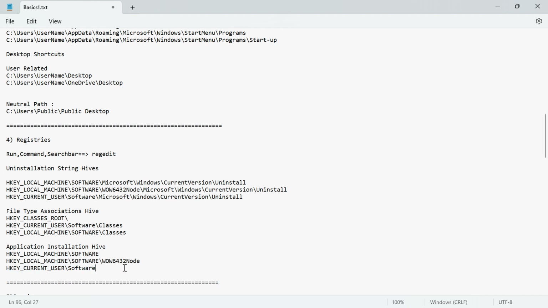If the application is installed at the system level, the software key is generated under HKLM. HKLM means HKEY_LOCAL_MACHINE. So HKLM Software, and if the application is 32-bit, HKLM Software WOW6432Node. These are the three locations we need to check when the application is installed. So if the application is installed, we have to check under these whether the keys are generated or not.